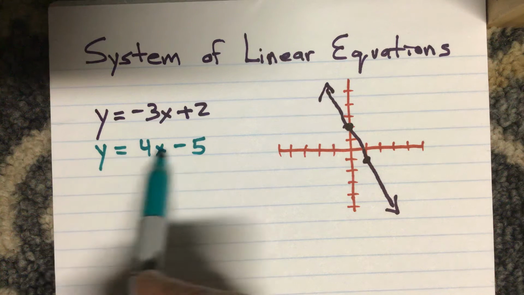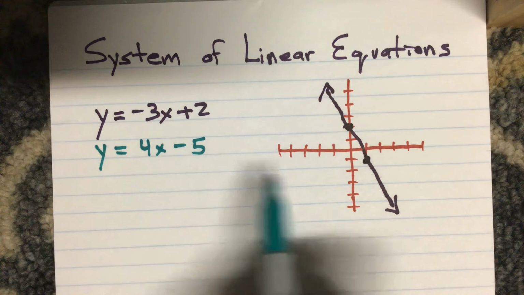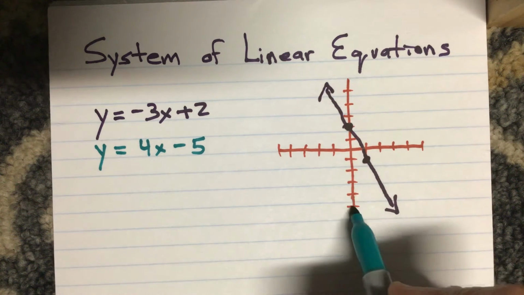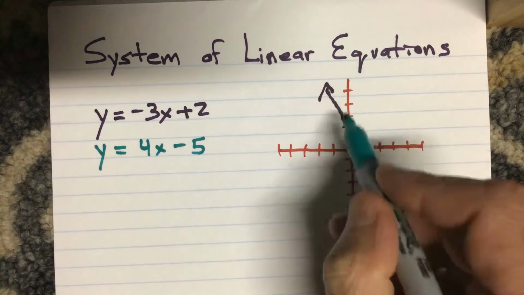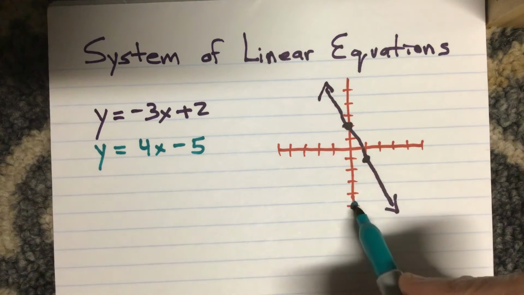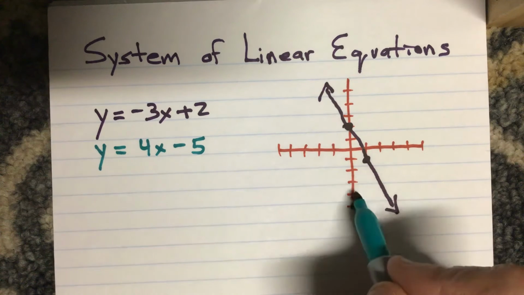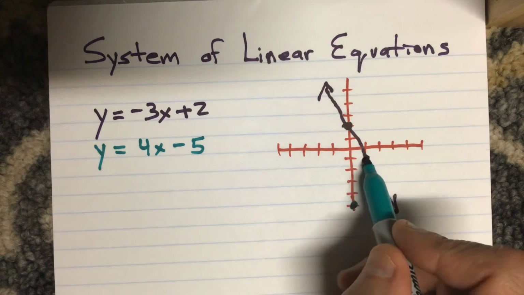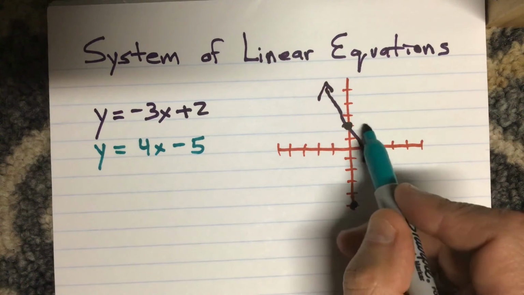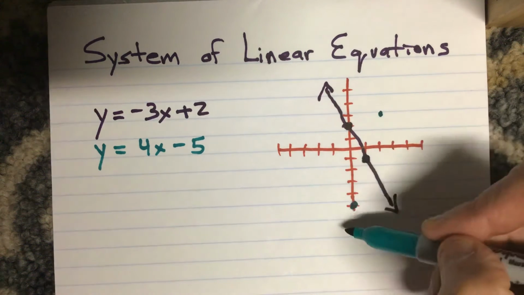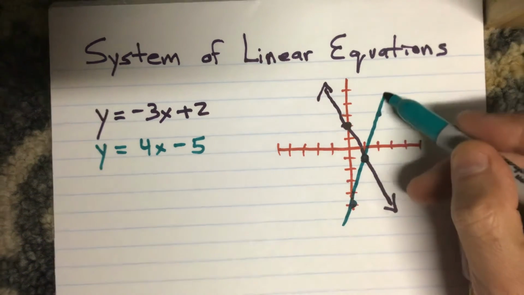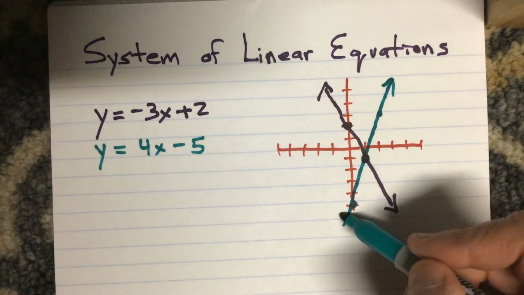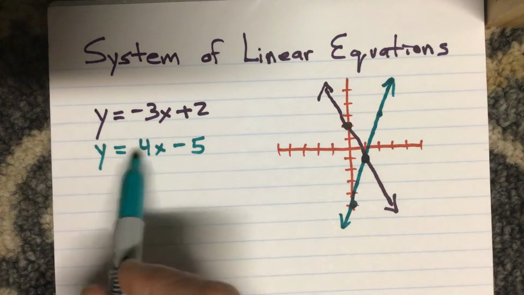This function is also a linear function. It starts at -5. 1, 2, 3, 4, 5. That's a y-intercept. This is my y-axis. As my y-intercept is -5, my slope is 4, so I go up 1, 2, 3, 4 over 1. I connect the dots. This green line shows me all the solutions to this linear function.